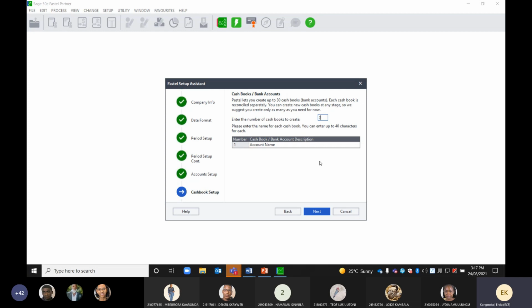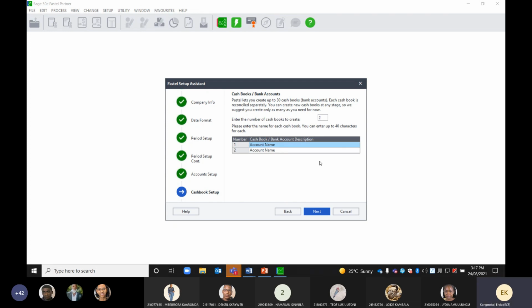Then later, we'll go through how to add an additional cash book or bank account. So you type in the number of cash books to be created, 2, and then you press enter on your keyboard so that the 2 records open up. But if you're going to do your assessments, you can already create 3 cash books.